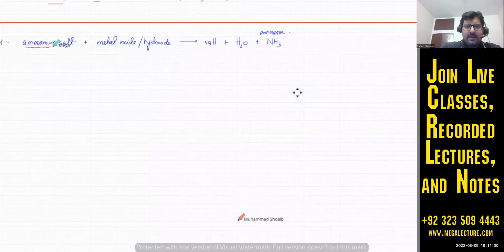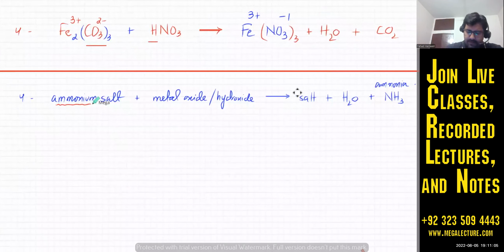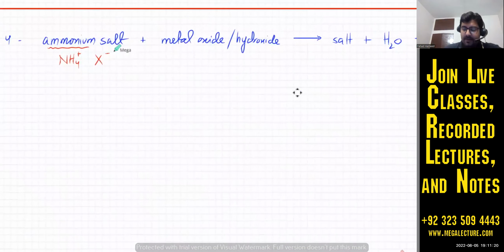So here it says ammonium salt, right? An ammonium salt is any ammonium compound really. It's ammonium and there must be some negative ion attached to it. It could be any negative ion. It could be a carbonate or phosphate, a chloride, any negative ion. So what's a metal oxide or hydroxide? Oxide is oxygen with a -2 charge. Hydroxide is OH with a charge of -1. So they're going to have some metal positive ion attached to them. So the metal will be the positive ion.